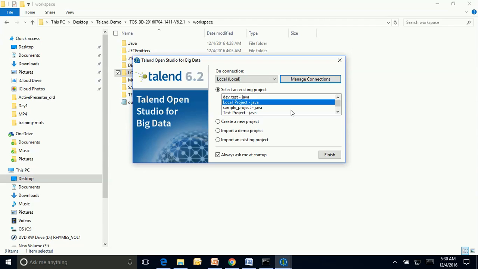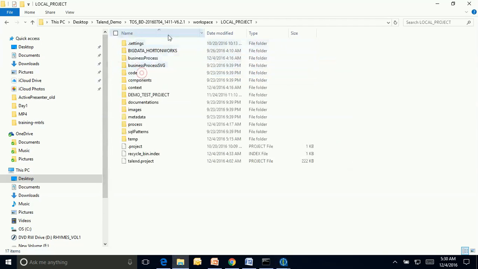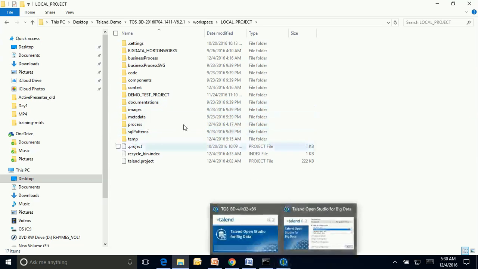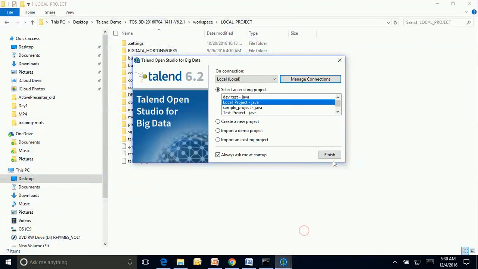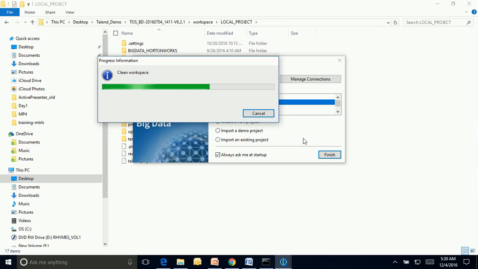all your information. See, in the local project you are seeing all the information in big data, Hortonworks, and metadata about your jobs. All these things will be stored underneath the local project tree, which is part of the workspace directory. At a high level, at any point of time, your metadata will be stored in the workspace, which is the high level directory. Underneath that, based on your requirement, you will create multiple projects. Okay, that is all about the workspace.